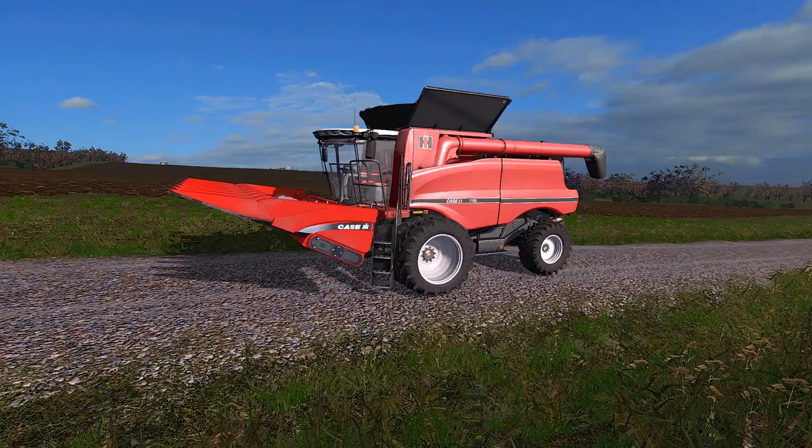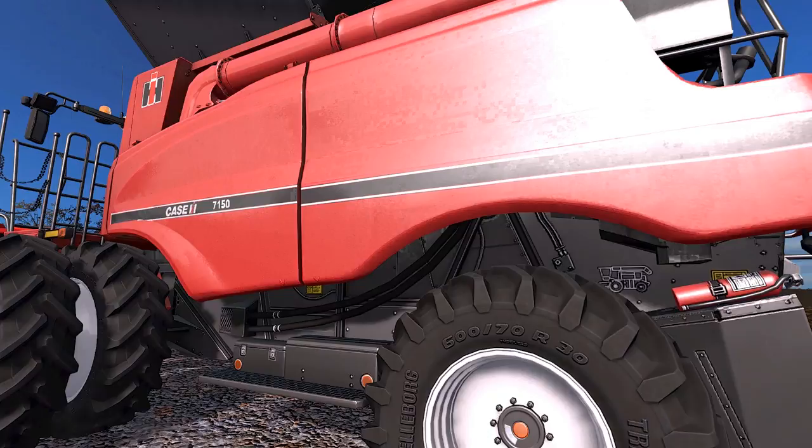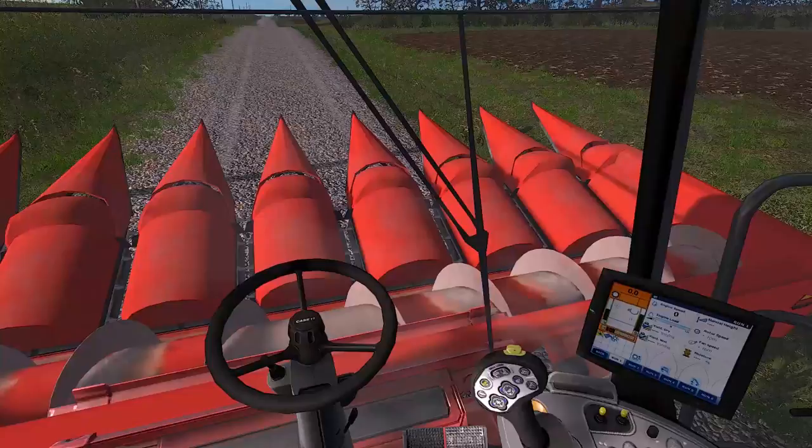Eric - shout out to Eric - thank you for making this. Eric was building one and I was like, 'Oh my gosh, we have to get it!' There are a couple things that could maybe be improved, but it was his first mod and it looks amazing. The red is going to be a little darker, I don't think it's quite the same shade, but it's gonna be fun.